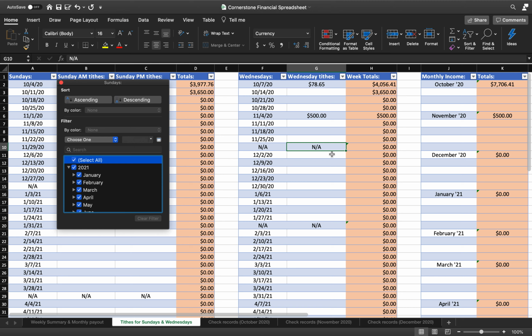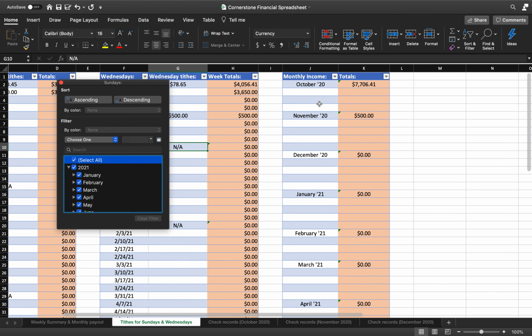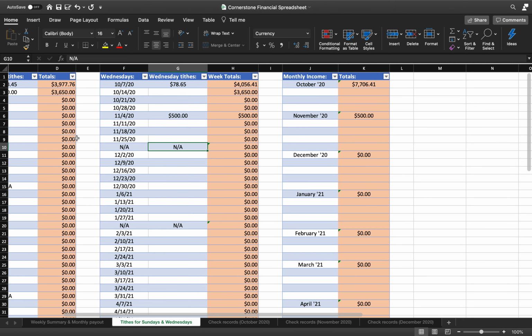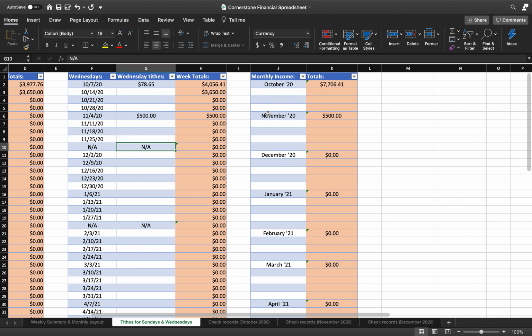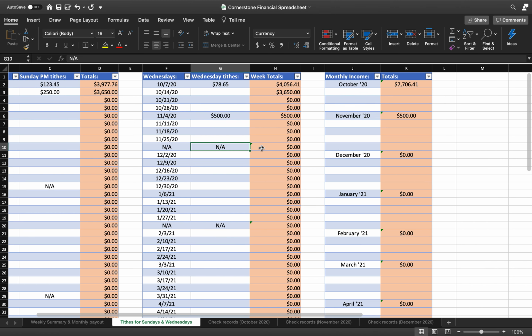And again, I basically already told you, once you get over here to this monthly, it'll continue to add this monthly total up. This is your total giving. You're going to need this number right here or whatever month it is. But where it says October 20, November 20, December 20, you will need that number for the next page. Okay, so I'm going to click out of this. I'm just going to leave these numbers in here so you can kind of understand what I'm saying.